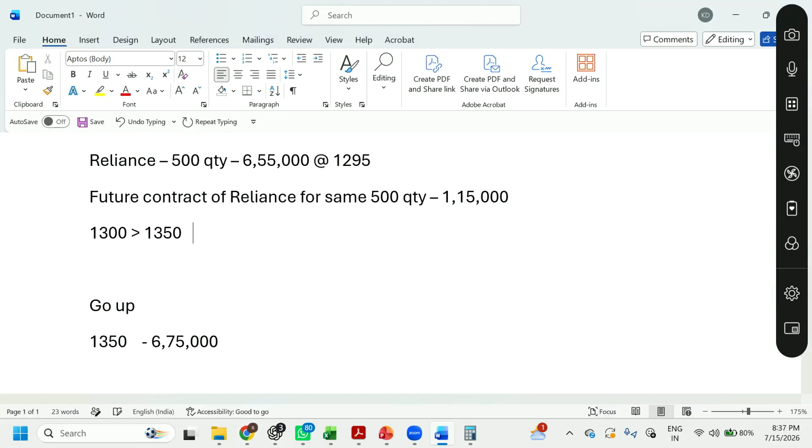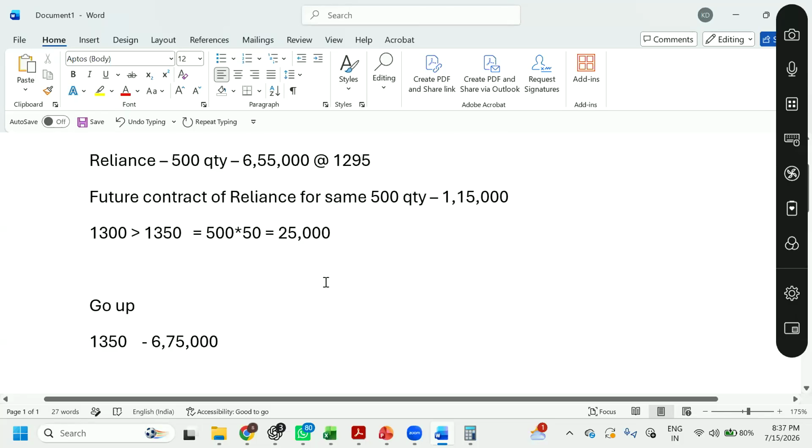So imagine if I am having a 50-point gain, I'm just squaring it off, there could be plus or minus there, don't go completely ditto. So imagine there is a 50-point jump in the contract price as well, similar to the spot price rise that has happened. What is the profit that I am making on this particular future contract? 500 into 50. Right? 25,000.